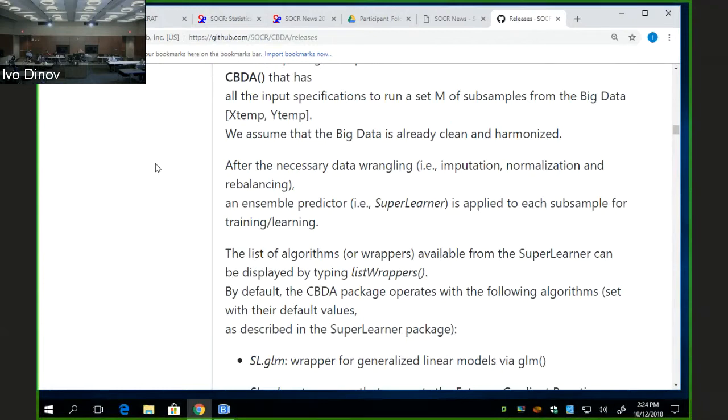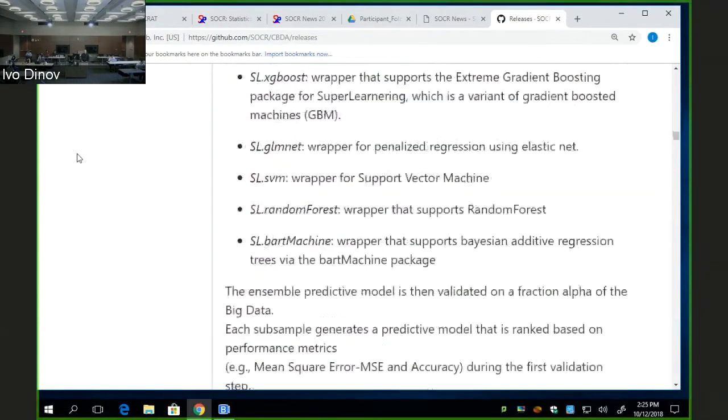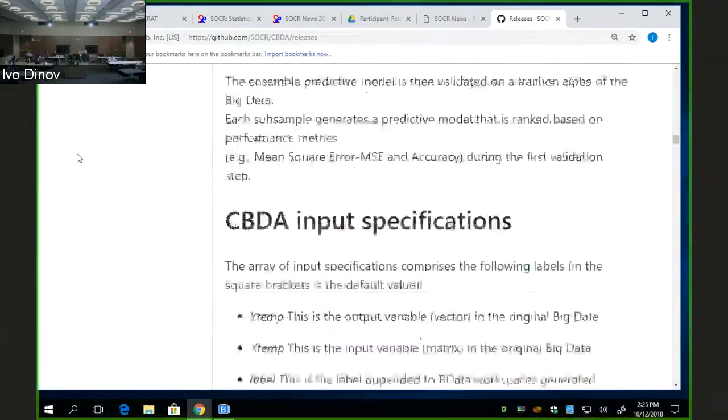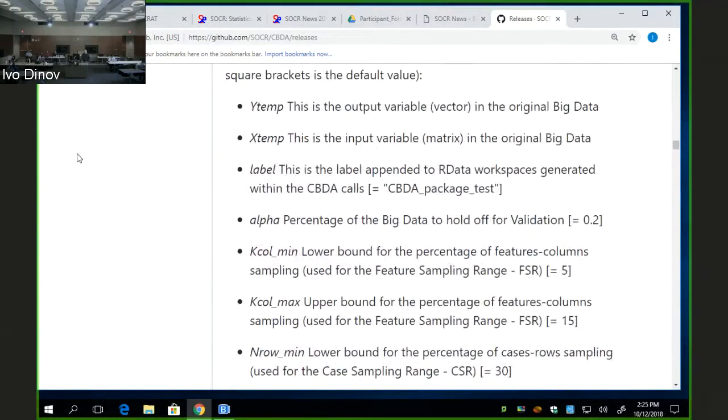the idea is that throughout the process, an object is generated that has information about two different steps. One is the training and the learning step, and the other one is the validation. I don't want to go into too much detail about what's in the R package.